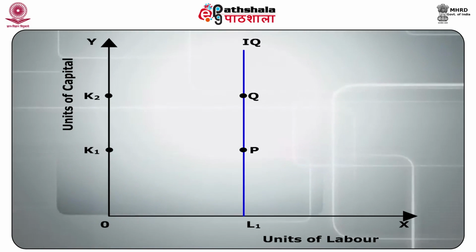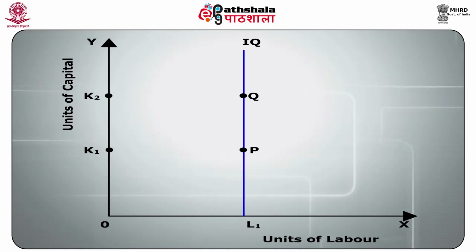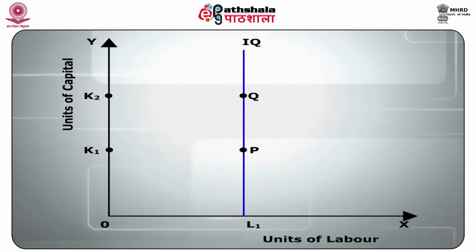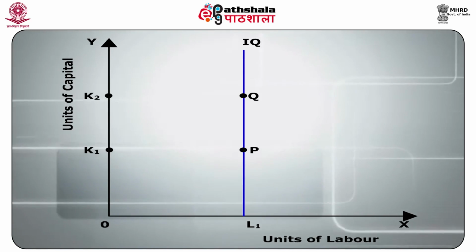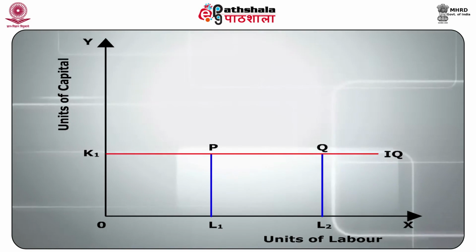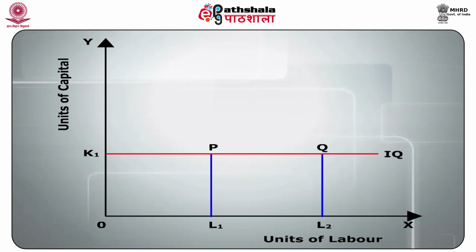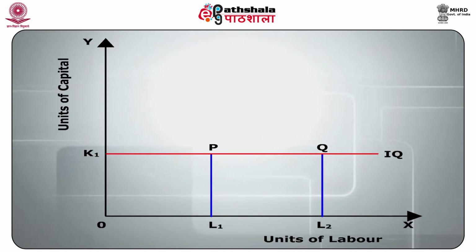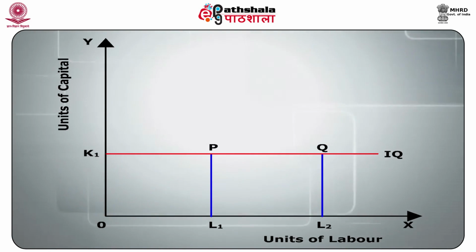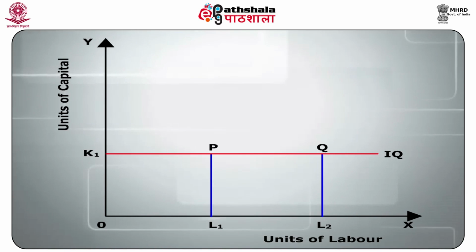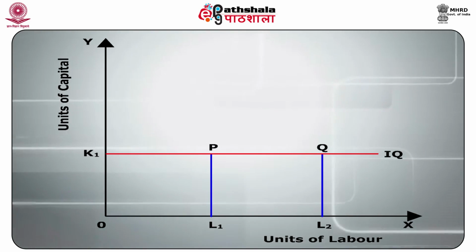If the isoquant is parallel to the y-axis, this means that the same quantity of output can be produced with the same quantity of labor and any quantity of capital. That is, the marginal product of capital is negative. Thus, the isoquant shown in figure 1.4 is not possible. If the isoquant is parallel to the x-axis as shown in figure 1.5, this means that the same quantity of output can be produced with the same quantity of capital and any quantity of labor. That is, the marginal product of labor is negative. Thus, the isoquant shown in the figure is not possible.